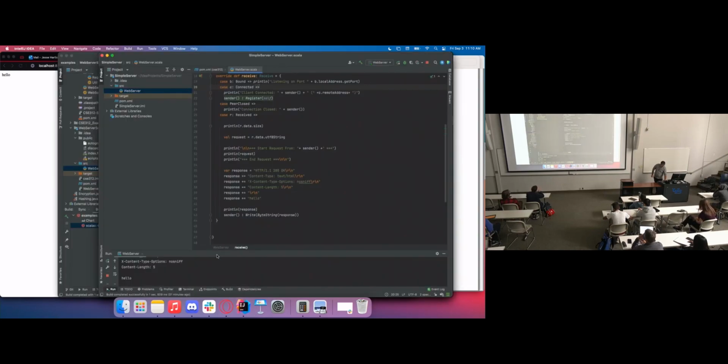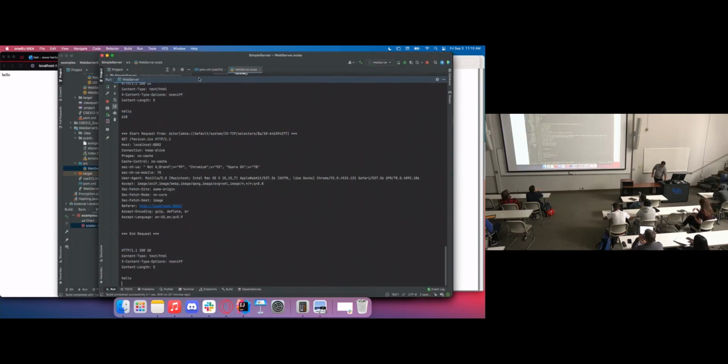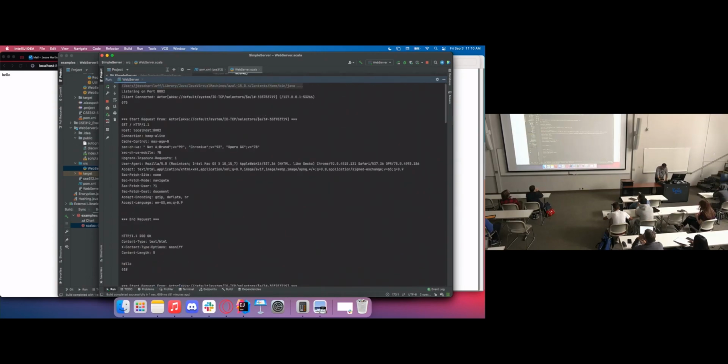And if I go into my console, I can see the request that I got. I can see the exact format of that request. I got a request with a request line, a bunch of headers, and then no body because this is a GET request. Your first goal in writing your code is to get to this point where you can just see the requests that were made.